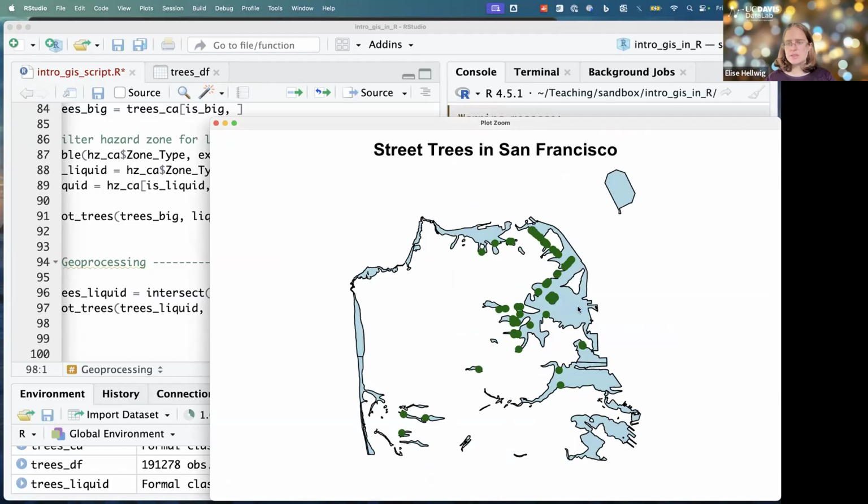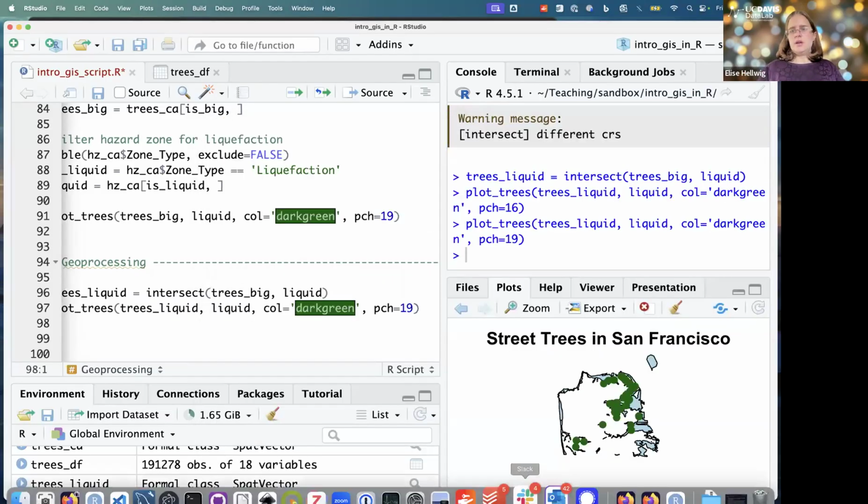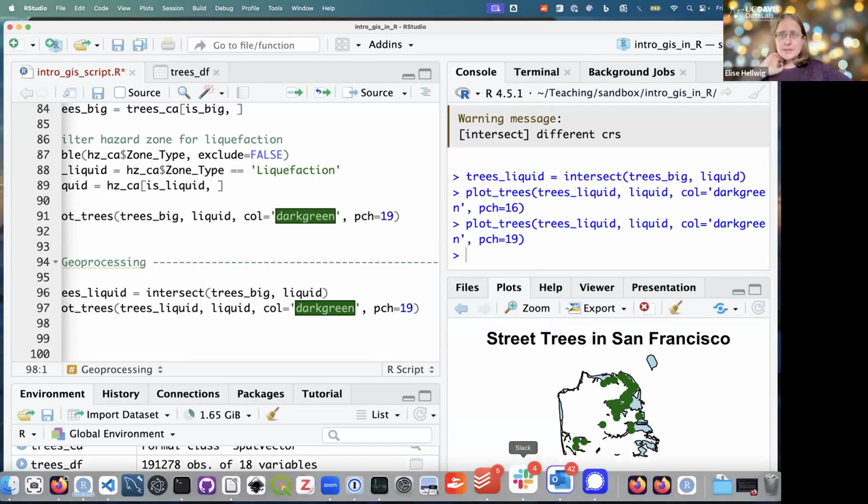Most of the trees are gone except for a few that are in these blue areas. Okay, this is great. So, last thing we need to do is we want to know, what areas of what streets can we not walk on, if we want to avoid having our noggins bonked by some trees during an earthquake.